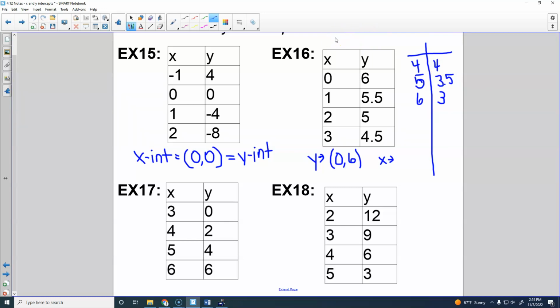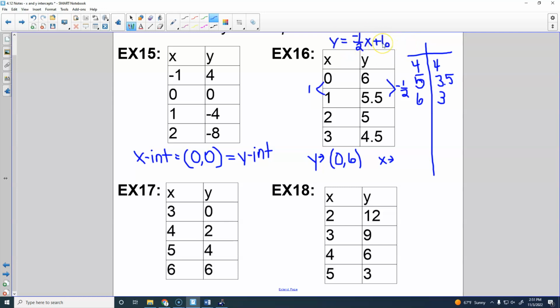Here's another strategy. If we've got the y-intercept, can we find the slope? The slope would be, you're going down 1/2, and you're going up 1. So changing y over changing x would be -1/2 over 1. So our slope is -1/2, so you could do y equals -1/2 x plus 6. Like that. That's the equation of this line.